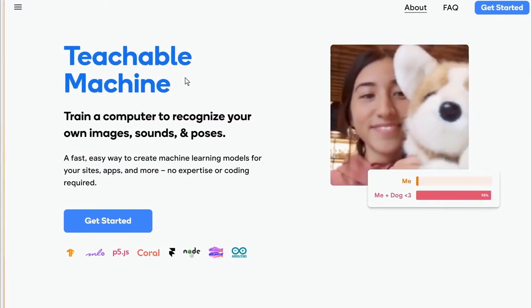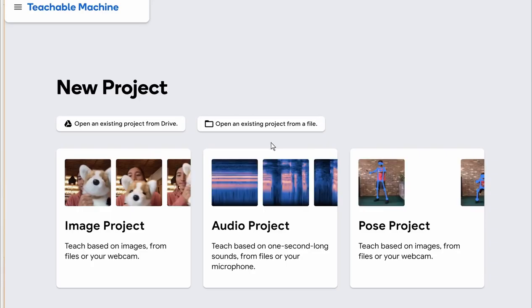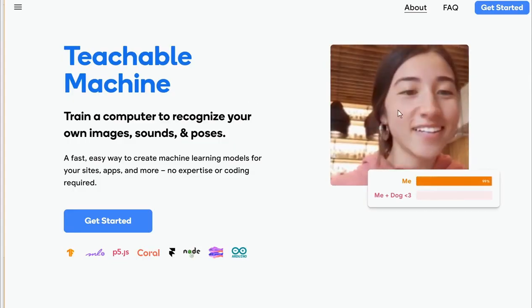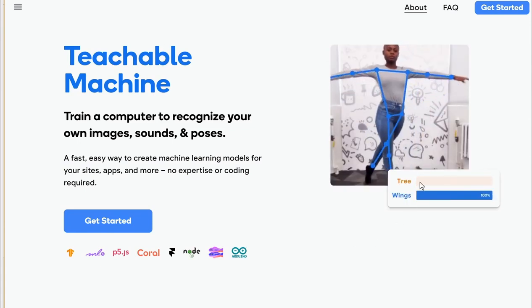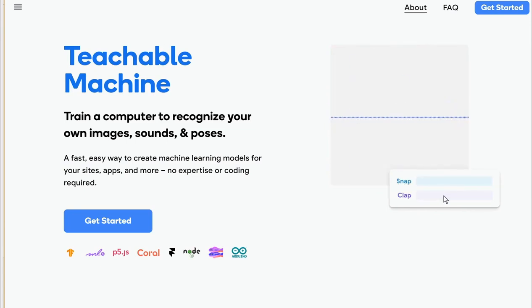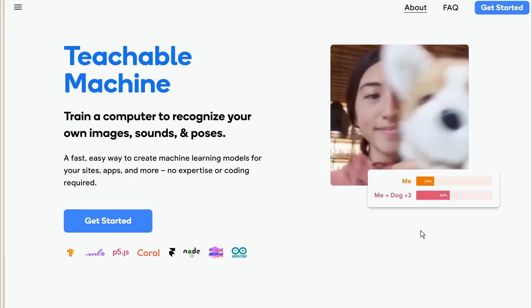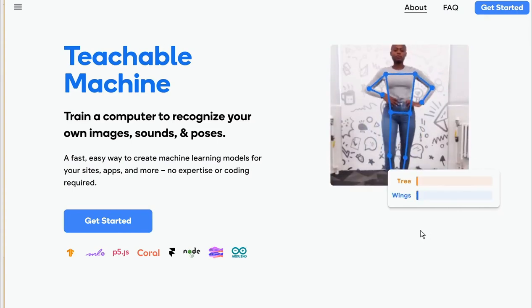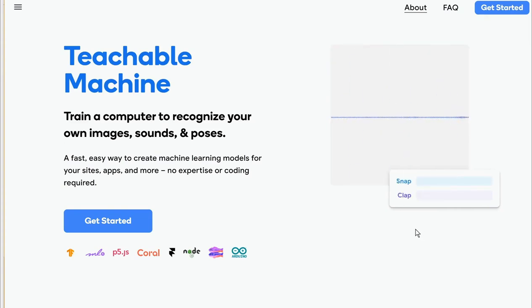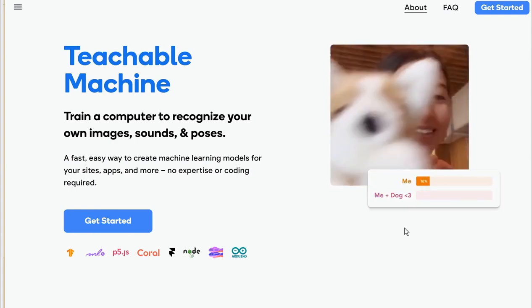So this is the Teachable Machine website, and you can see that there's a get started. Actually, let's go back there for 1 second. So here you can see they're showing you just an image of recognition, right? So this is the model guessing, or the computer using the model to guess what it's looking at, what it's hearing, that kind of thing. So you can see that it can tell between two different states this way. So in a lot of ways, it's like a Boolean, right? And it's using that sort of Boolean state, but instead of it just being straight off or on or yes or no, it's able to guess that way. It gives its best guess based on being shown the data.